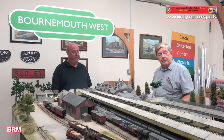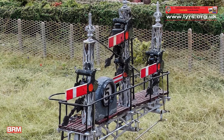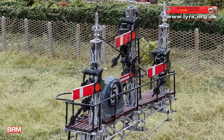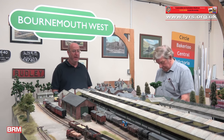The signals have drawn comment as well, the bracket signals at the platform ends in particular. And you made those? Yes, I made the signals, and they're all operated by servos using GF control boards, which are absolutely superb - they give you slow pull-off on the signal arm and prototypical bounce on the return. MSC and Allen Gibson brass parts, yeah.